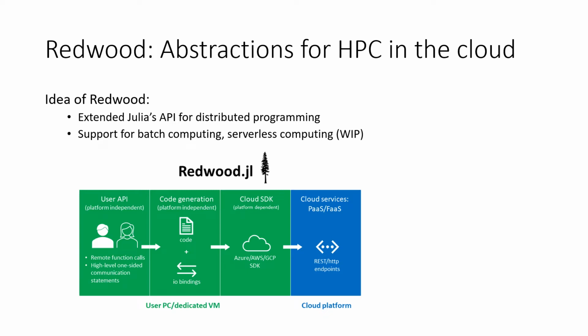Return statements are replaced with a serialization of return arguments to cloud storage, and we return a reference to these future objects to the users. Redwood's backend talks to various cloud APIs and SDKs, so users can write code that is platform independent and free of glue code. Redwood's current prototype supports only a single cloud platform, but its software design in principle enables support for multiple cloud backends.